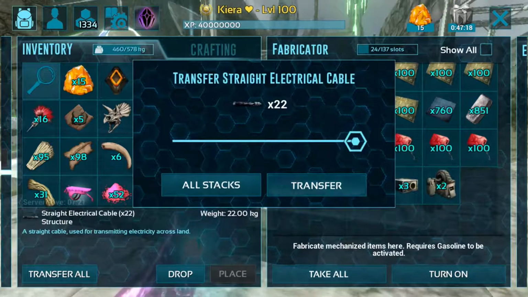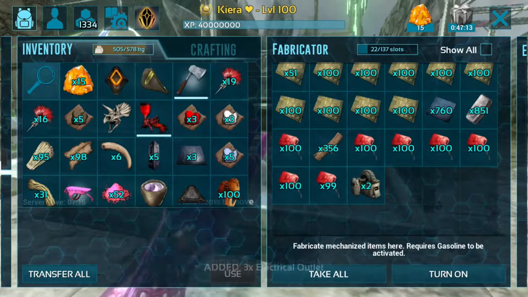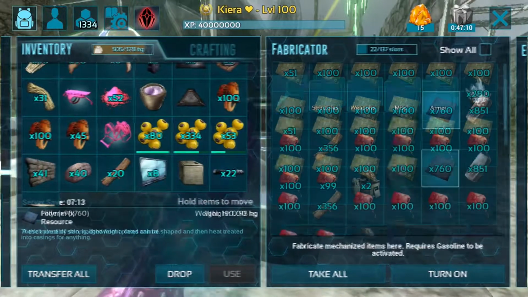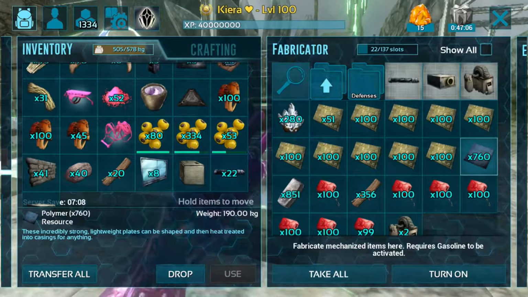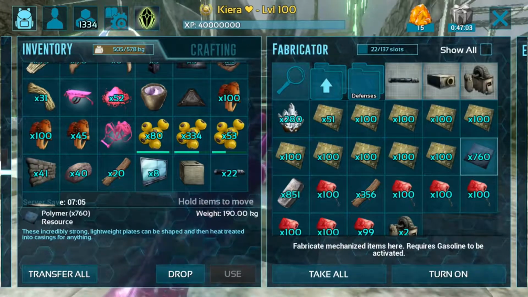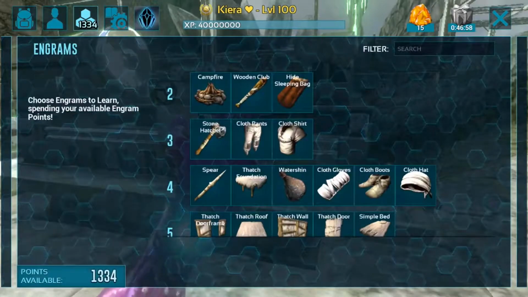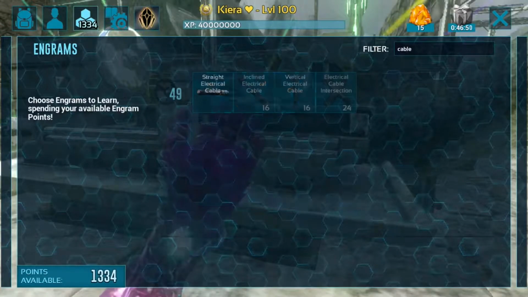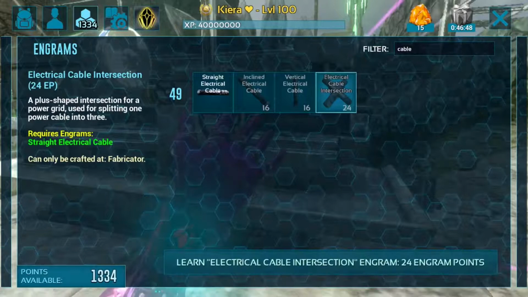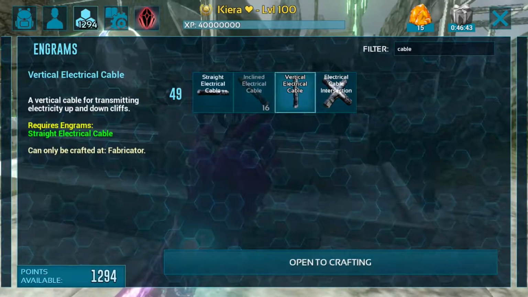Alright, so now I need to figure out how to place these. I am not the best person at placing the electrical outlets. And I think we might need a cross-section one as well. And of course I haven't learned it, have I? So then we're going to need to go and learn that one. Just ignore all my Engram points because I have God Console that unlocked everything. And I can't really reverse that, so we are doing a little bit of cheating here, but that's fine.